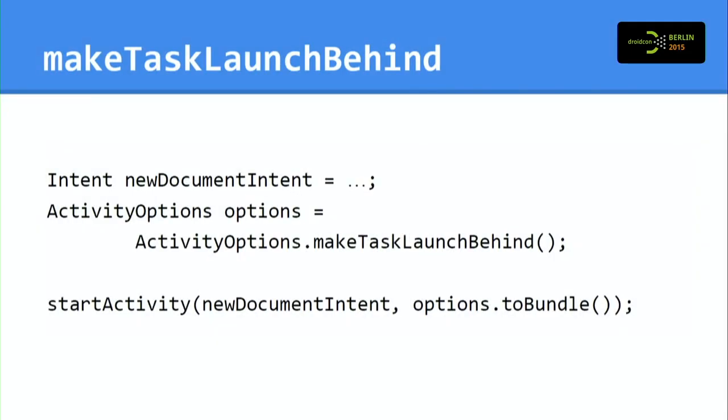You do that very easily. You just call activity options make task launch behind to get an object, and then you call the toBundle method and use the special start activity method with the bundle. That's basically responsible. So the implementation detail is a bit meh. They have a flag for the animation, you know, show it and then immediately disappear. And apparently they also use that animation flag for the actual functionality of the grouping. That's a bit sad. It hurts me as a developer, but okay.